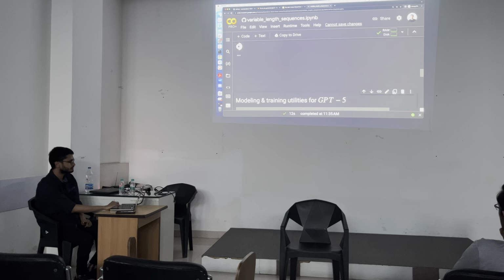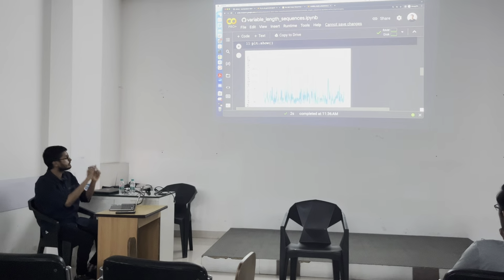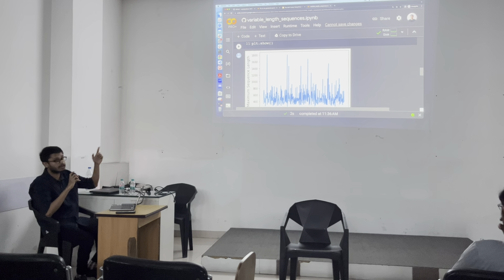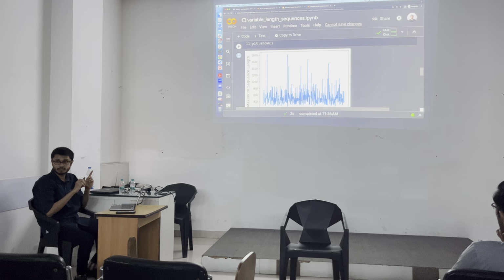Let's see the maximum sequence lengths across all the different batches. You see they are varying. So our intuition was kind of correct. You see the variance in the sequence lengths across the batches, they vary crazily. Some of them have 1800, some of them have 800. Orders of magnitude lower sequence length across batches. Cool. Clear up to this point?